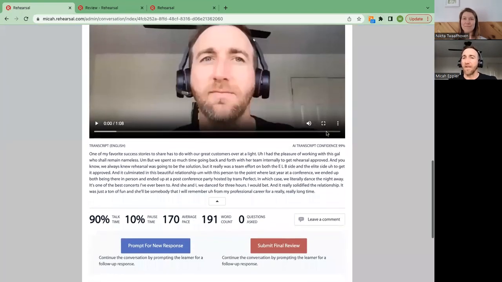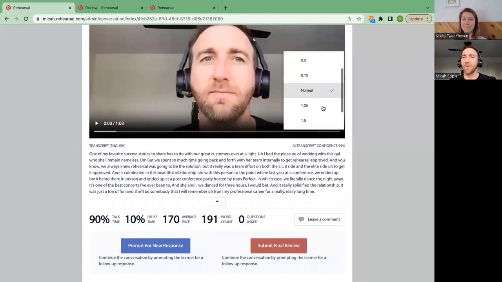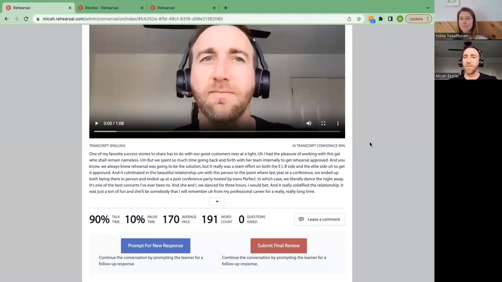In terms of providing the feedback, there are a couple of new things you have the ability to do, and that includes this three dot down here. You can click on that, and you can see that we now have the ability to change the playback speed. If we're looking to streamline the feedback process for mentors here within the Rehearsal platform, they can play at a higher rate of speed, 1.25 or 1.5, or they can slow it down if they need to as well. So they've got the option to change that playback speed.